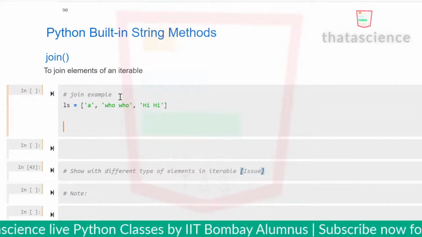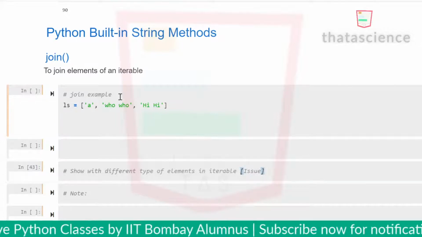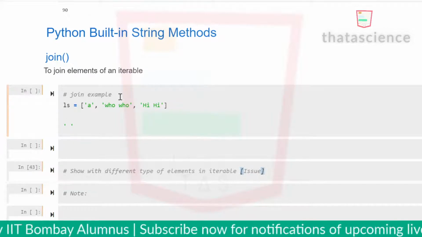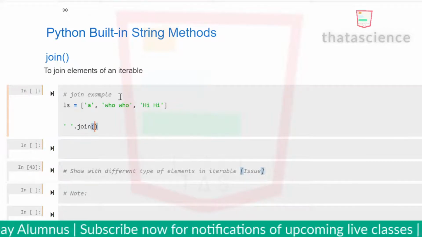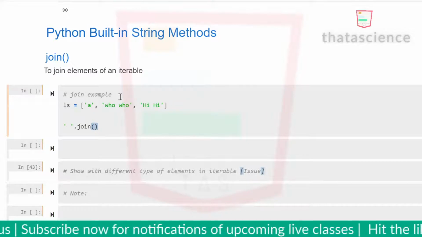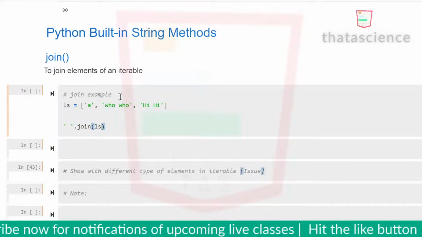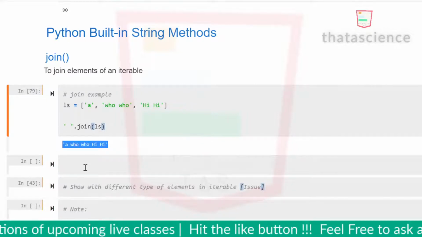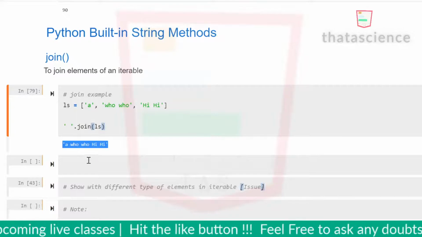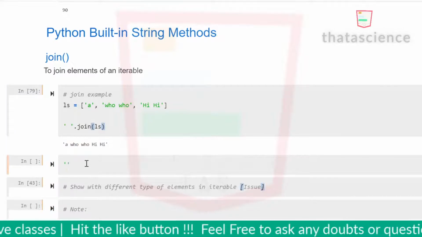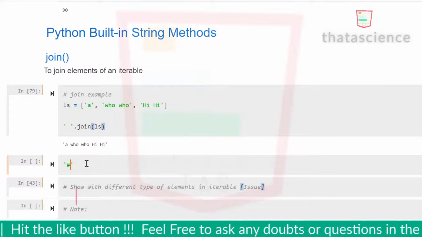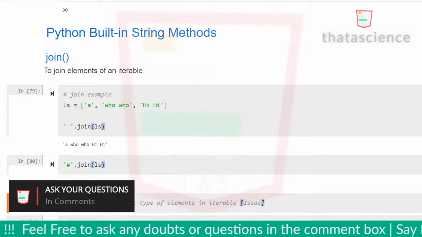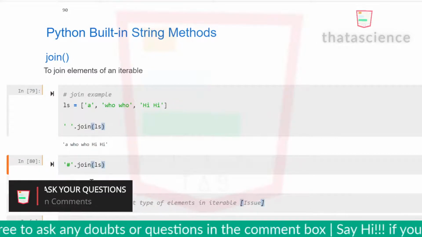Now you want to join the elements of this list, so you call the join method. I want to join them with a space, so space string dot join. You are invoking the join method of the string and then passing the list. So you see it has joined them by a space, and you can join them with a different character also. So let's join them with a hash, hash dot join ls. So it has joined them with a hash, right?